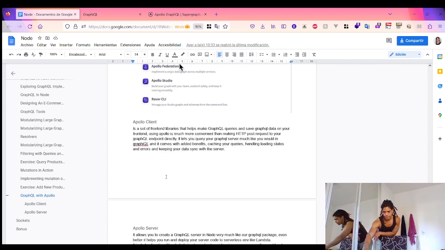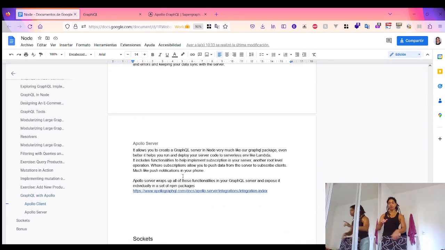Okay. And then I look at the Apollo server. So the Apollo server allows you to create a GraphQL server. And you know what? This is a common pattern when you have the client and the server. Most of the time, a client is a set of front-end libraries that allow you to do a particular thing.